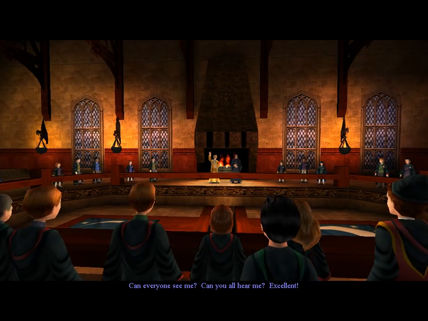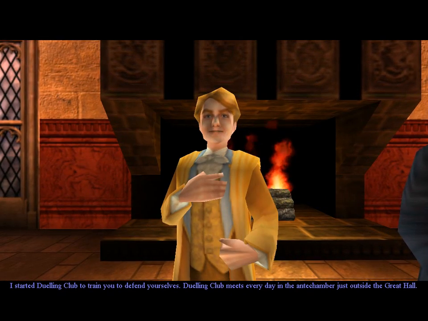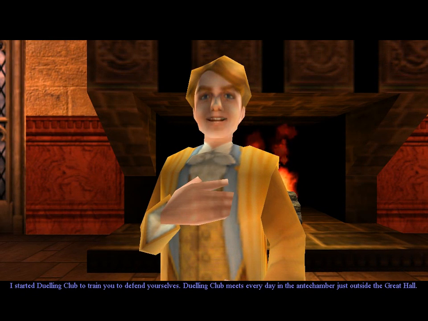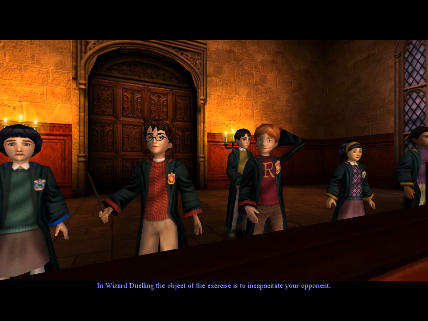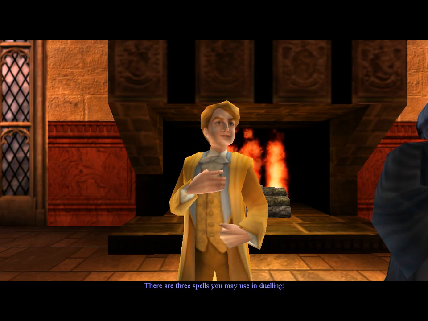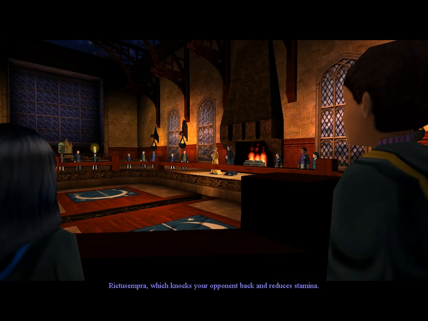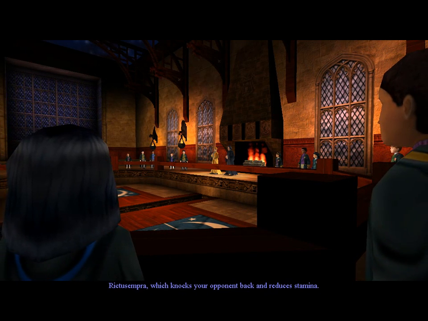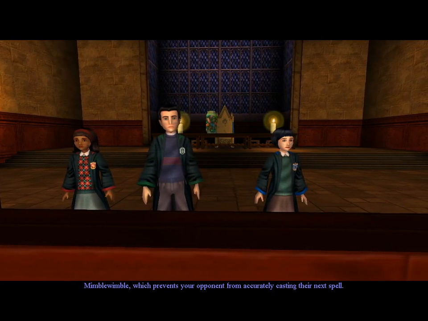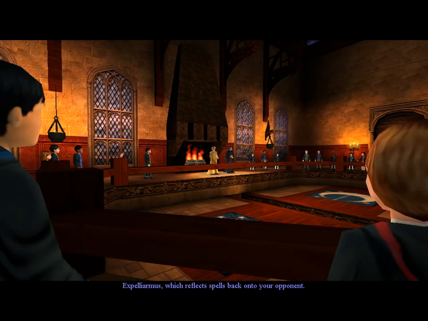Can everyone see me? Can you all hear me? Excellent. I started Dueling Club to train you to defend yourselves. Dueling Club meets every day in the antechamber just outside the Great Hall. In wizard dueling, the object of the exercise is to incapacitate your opponent. There are three spells you may use in dueling. Rictus Emperor, which knocks your opponent back and reduces stamina. Nimble Wimble, which prevents your opponent from accurately casting their next spell. Expelliarmus, which reflects spells back onto your opponent.